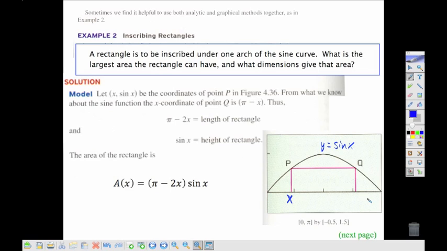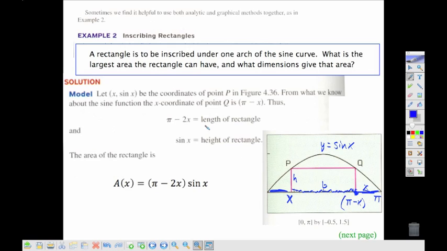And if I want to find this value over here, because I'm looking for the base of this, I'm looking for area, we want base times height, but we need to know the base and the height. So to find this over here, we need to recognize that sine of x would be symmetrical here. So if I'm looking for this value, we know that the sine curve would end over at pi. This would also have a length of x because this has a length of x, meaning that this value here would have to be pi minus x.